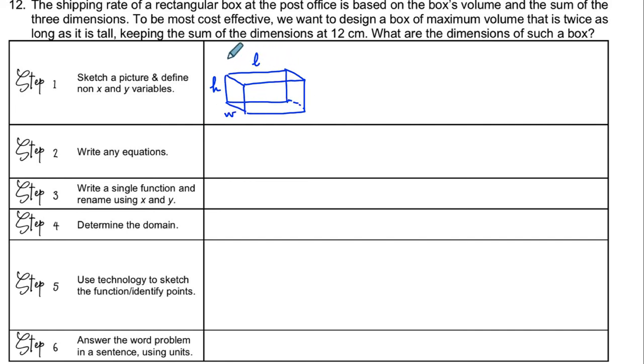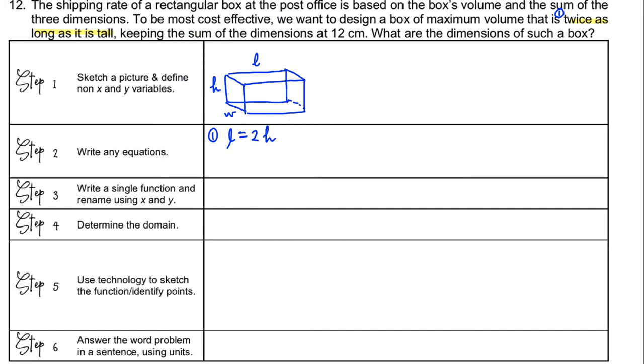And from here, we have some information about the height, length, and width, so we're going to define them later on in other equations. So step number 2, we can write the equations. We know that, let's highlight this actually so that it's a bit clearer. It says we want to design a box that is twice as long as it is tall. And so that sentence can be rewritten as an equation, I'm going to call this number 1. Twice as long as it is tall, so that means the length is equal to 2 times the height.